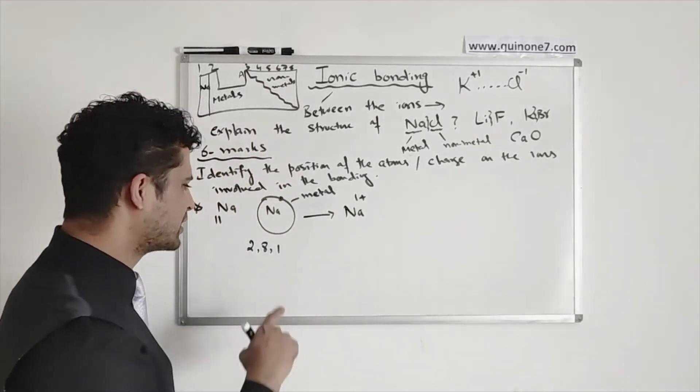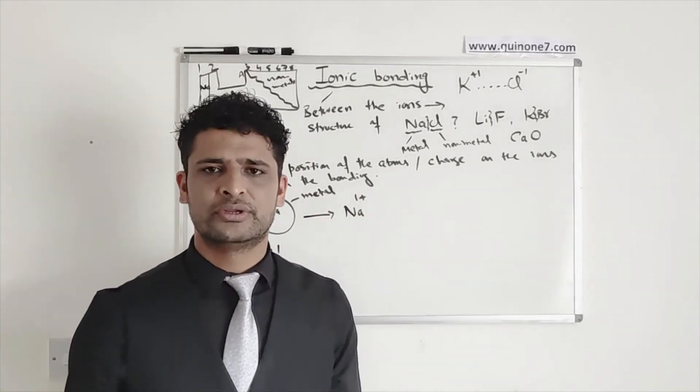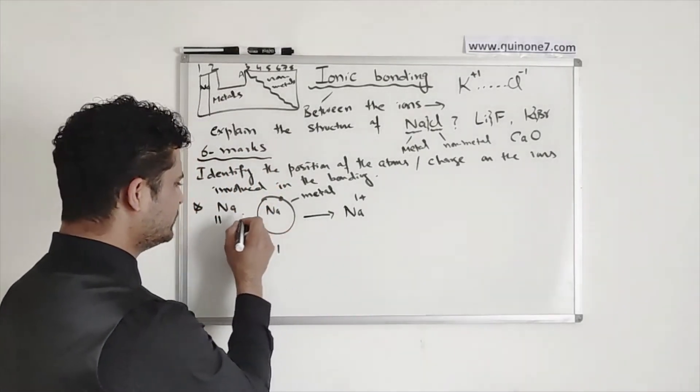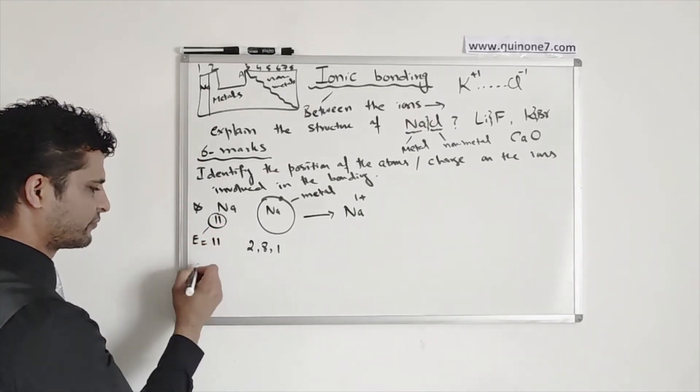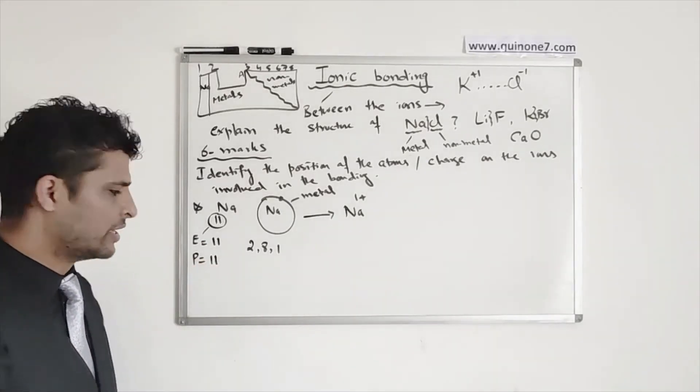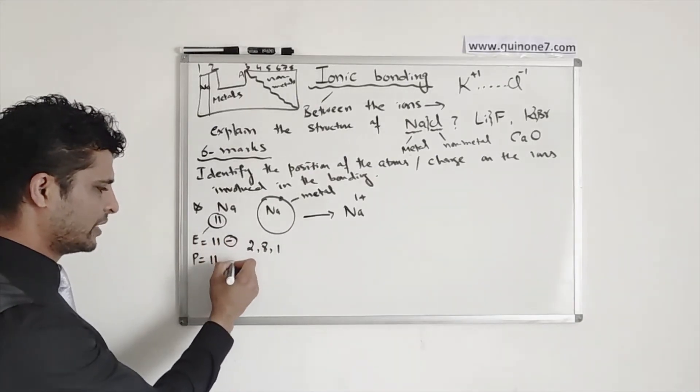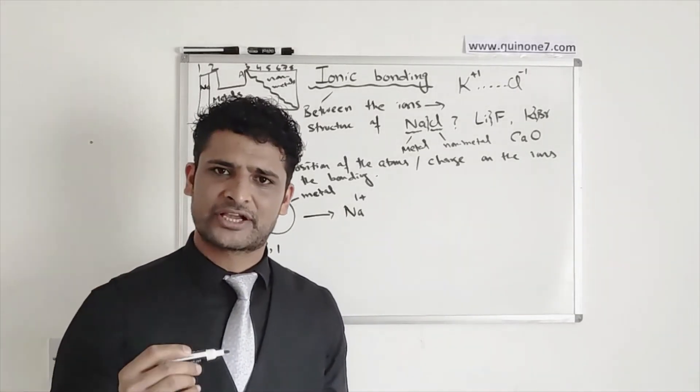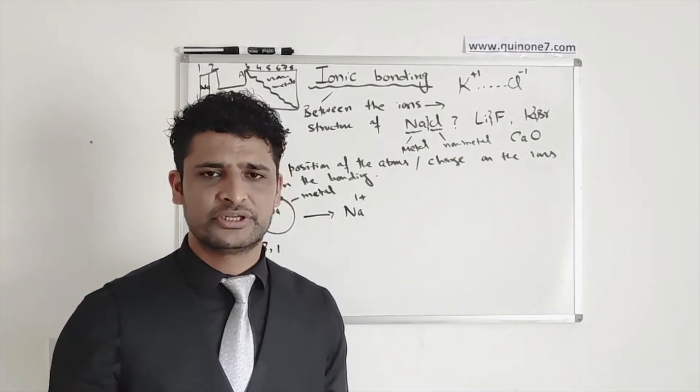Now, remember one thing, a lot of people are asking me, what does this plus 1 mean? Simply, we can say it has lost one electron, so it is actually plus 1 charge. The other reason behind it, when you talk about this 11, this 11 represents that it has 11 electrons and 11 protons. Now, after losing one electron, because electron is negative charge and proton is positive charge, in any atom they always are actually in equal number. In a stable atom, the protons and electrons, they are actually in equal number.